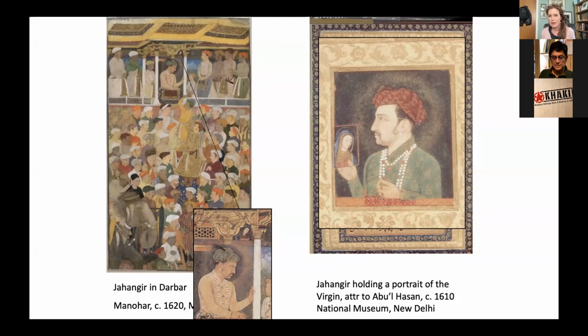And again, you can see how the pose of the Virgin here, she looks downwards. And so there's this subtle idea that in fact, she's paying obeisance to Jahangir. She's deferential. She's showing her deference to the great emperor here. And of course, his nimbus, his halo, is glowing much, much brighter than hers, really.